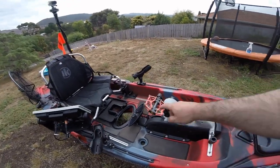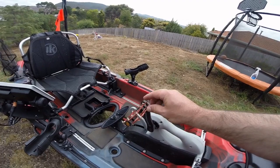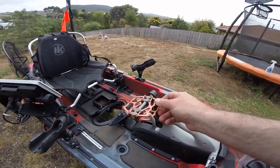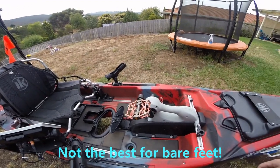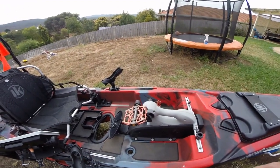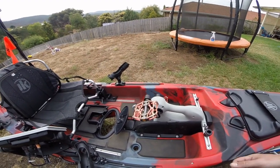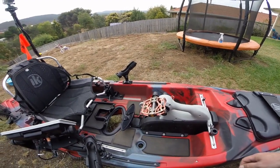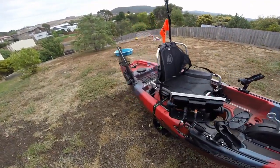Also I upgraded the pedals. These you see the little knobs on there, they give me a lot of grip, especially when my feet are wet. Trying to power hard, trying to get back to the ramp or something like that, get to a new spot. It gives you that grip that you need on your feet without slipping off. It's perfect. That's it. That's about my rundown.